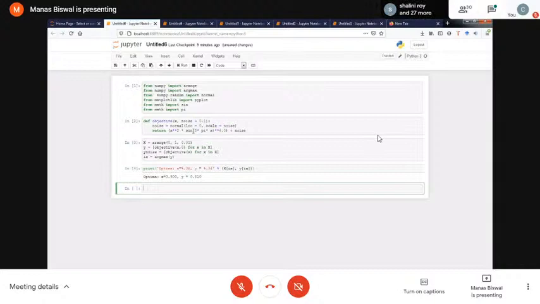So here we get the global minima of the Bayesian optimization at x is equal to 0.9 and y is equal to 0.8.